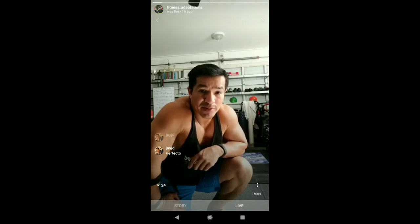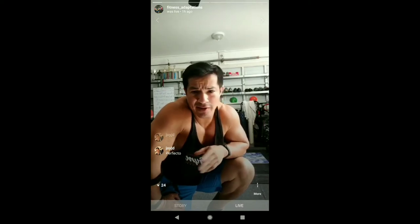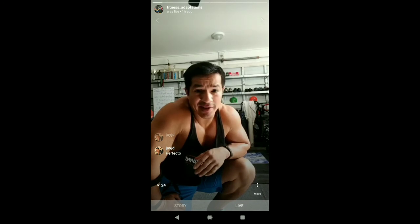Two dumbbells. De 10, 15, 20 libras. Yo diría que entre 10 y 15.